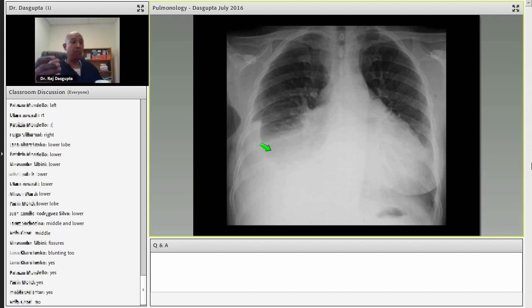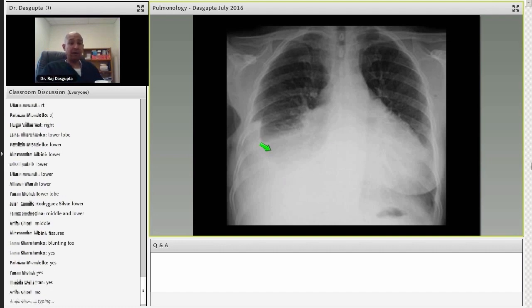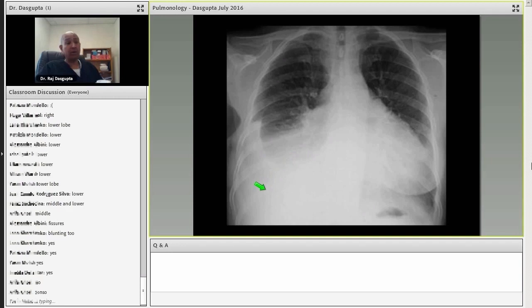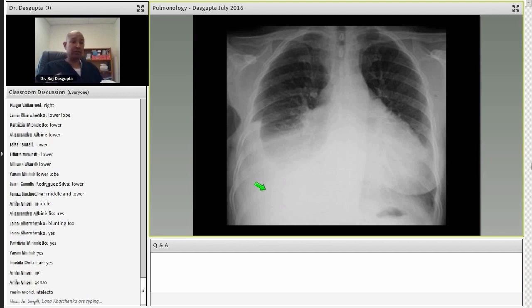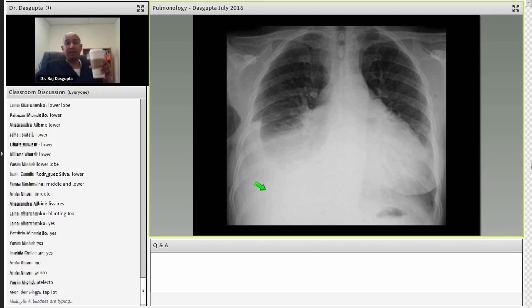Describe. And what can I see here? I only can see a density that involves the right middle and right lower lobe. This density could be what? Consolidation. It could be atelectasis, or it could be what? Effusion. You just don't know. So how am I going to determine that this is a pleural effusion for the board exams? Because all you do is got an x-ray first. So what are things I can do to tell me it's a pleural effusion?